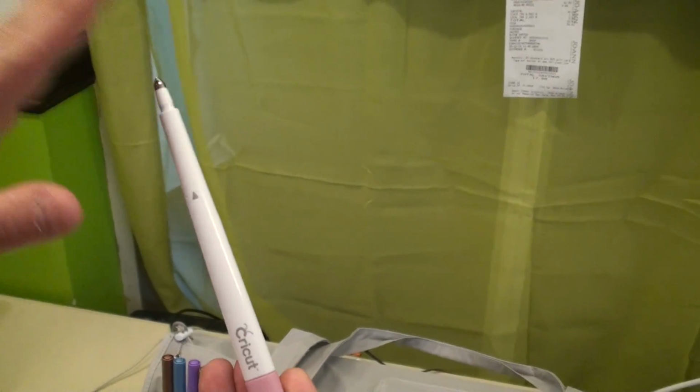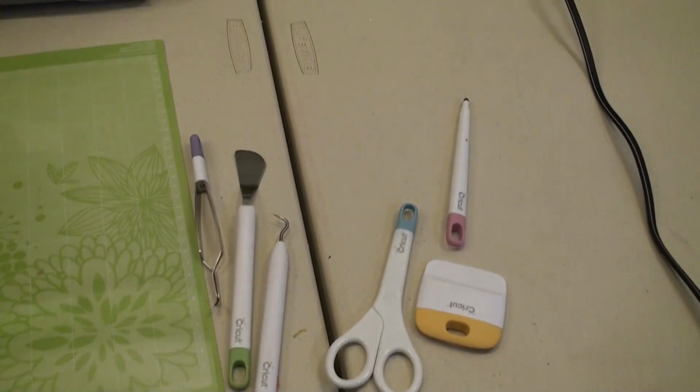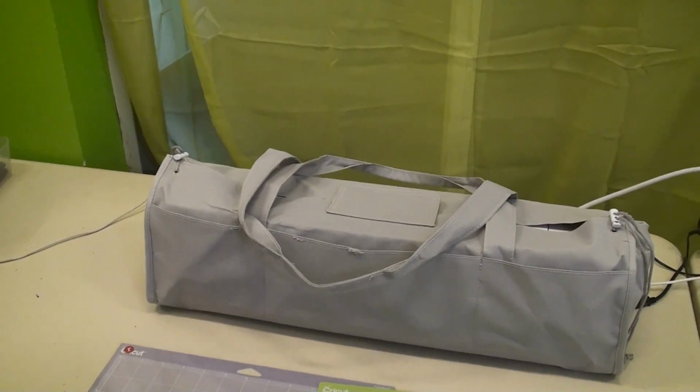Another tool that I bought, and it's very important, is the new scoring tool, and we'll talk about this in a little bit. I highly recommend getting this. I'll have links underneath this video for all of these products so you can see what they are. And then of course we have pin sets. Over here I have my metallic pins, and then over here I have my standard pins, and we'll talk about those a little later. So let's get to the machine itself.